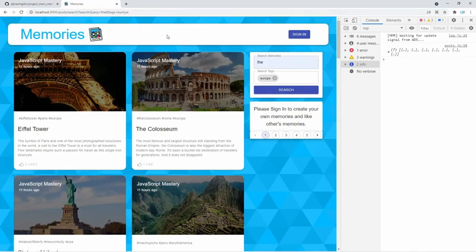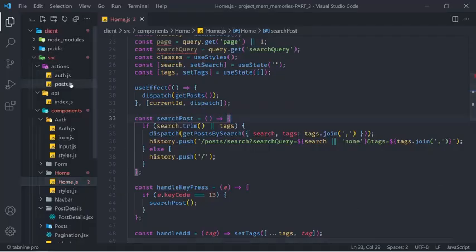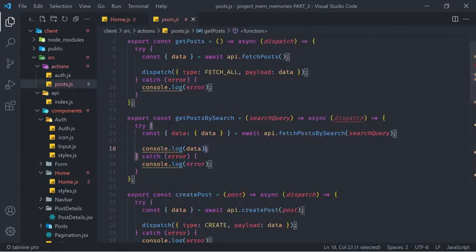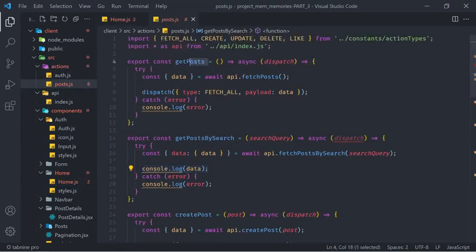Okay, so now let's display those posts. To display the posts, we're going to go back to actions, and we have them right in here. So we have to do a similar thing to what we are doing right here in get posts. I'm going to copy this, and we're going to do it in the same way, but we're going to rename our dispatch action type.